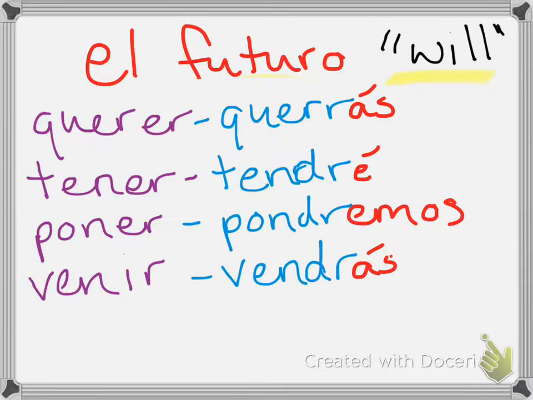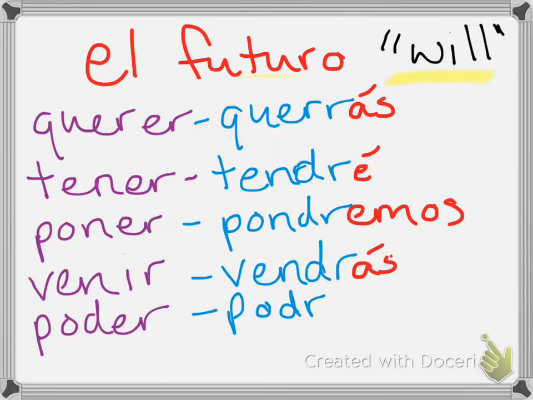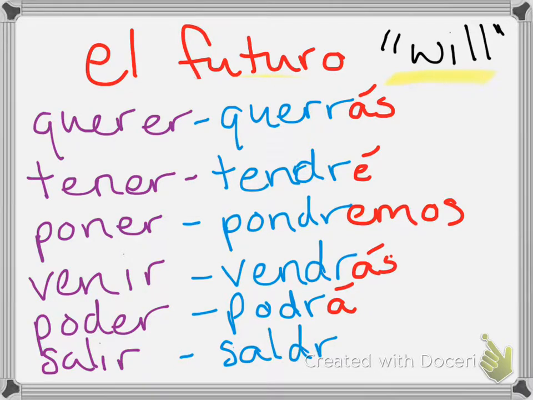Another one is poder. Poder, which means to be able to. Now, poder already has a D. So what poder is going to do is not change where the D is. It's just going to get rid of the E, and it becomes podr-. See? Como ella podrá hacer el trabajo. And then one more that's going to add this D in it is salir. Salir, which means to go out, right? To go out or to leave is going to become saldr-. So, for example, ellos saldrán con nosotros. They will go out with us, or leave with us. Saldrán con nosotros. See? So these are some of the more common irregulars.